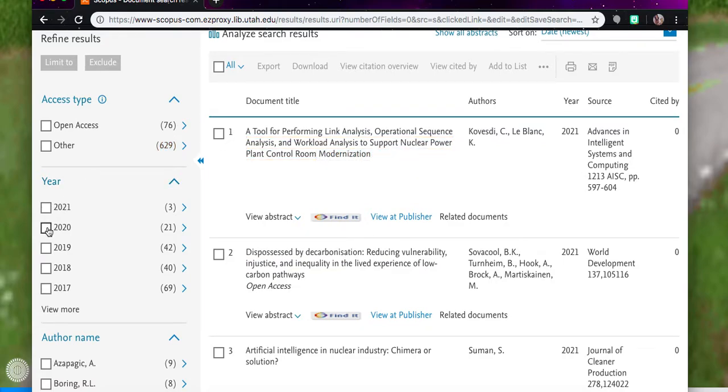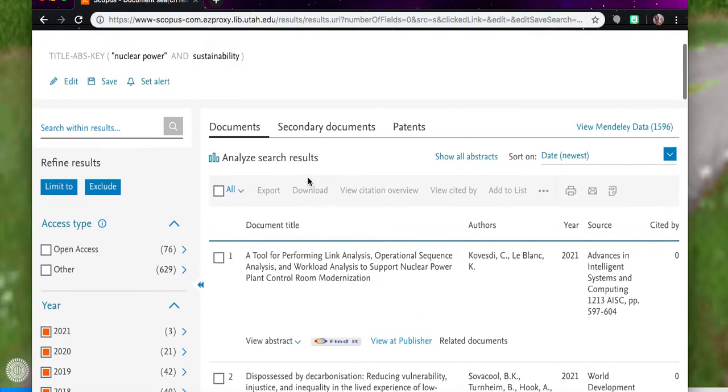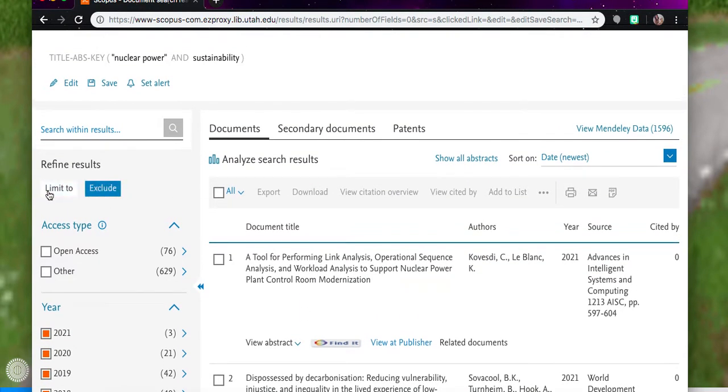I can limit by the publication year. Like say I want only the 5 most recent years. And this is kind of cool because as you can see, 2021 is here. There are 3 articles associated with it. How does that work? Those are white papers or pre-published articles that are in process for publication. So I can limit to those things or I can exclude those things. I'm going to limit to those years and see what happens to my search results.